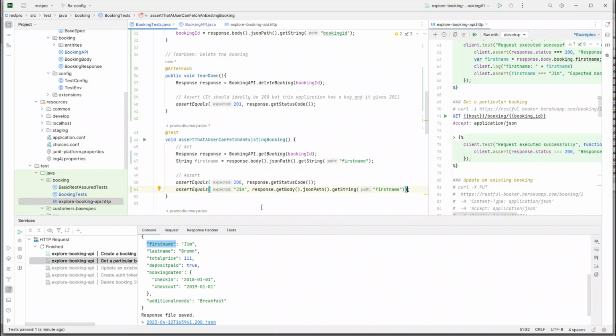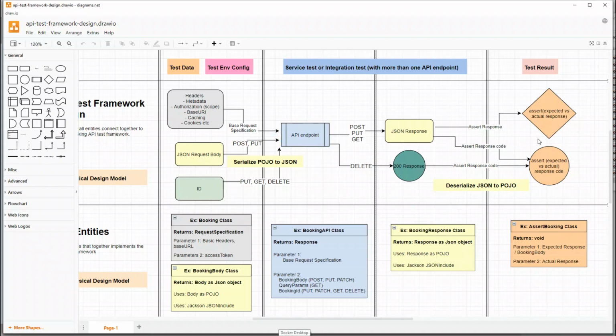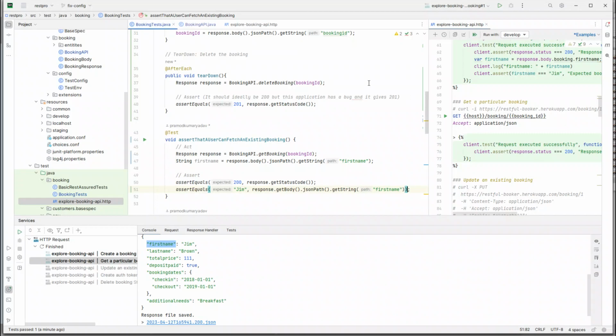And by the way, this is not how we will write our asserts. If you remember, I have already mentioned that assertion is a part that we're going to cover in future videos. So for now, we're writing just very basic assertions here. First name, and in fact, instead of this, I should just give first name, and let's see if it works fine or not.